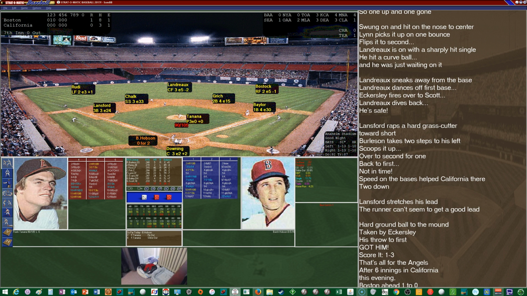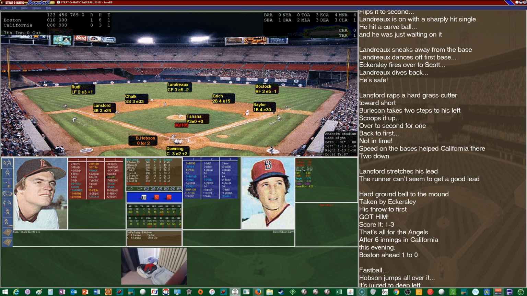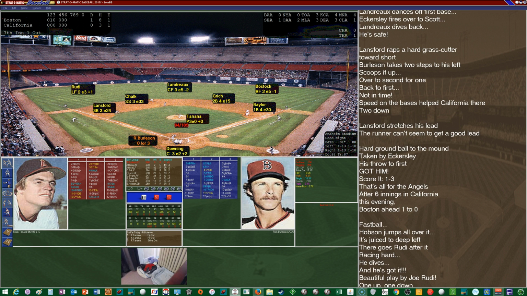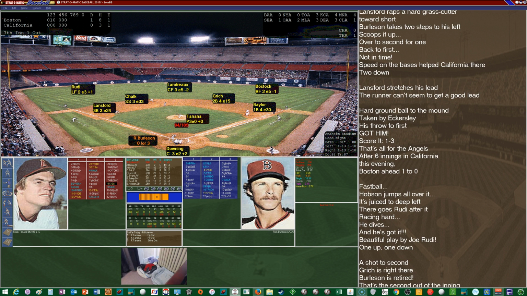Tanana back on the hill for his 7th inning. He worked 90 pitches for Tanana. Hobson 0 for 2 will lead it off. Make that 0 for 3 as he flies out to Rudy in left for out number 1. So great diving catch by Rudy. Rick Burleson up now 0 for 3. And he'll line out to Rich at second for out number 2.